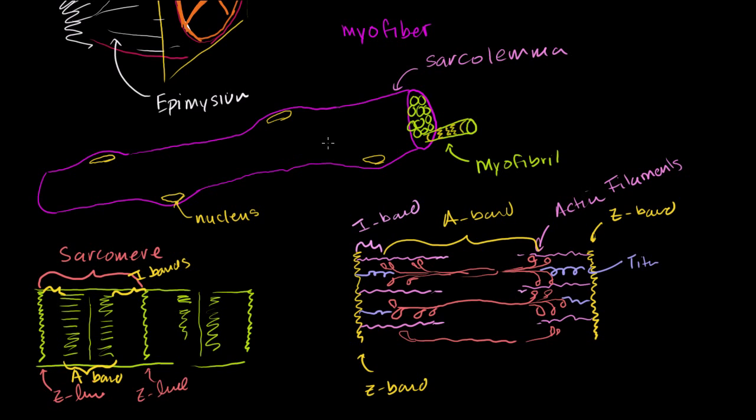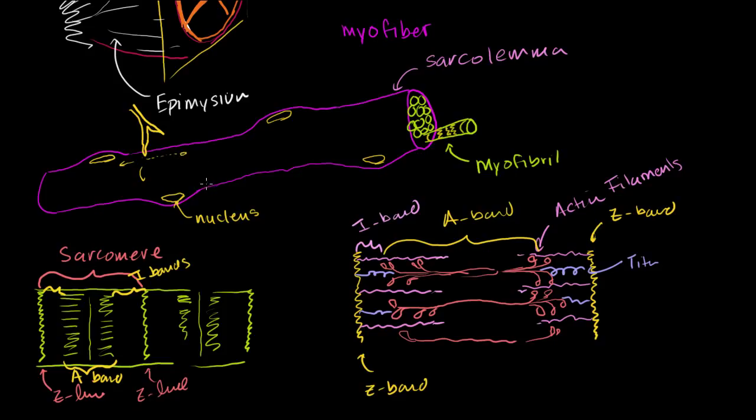So what happens? So we have all of these. When a neuron excites, so let me draw an endpoint of a neuron right here, the endpoint of an axon of a neuron right there. It's a motor neuron. It's telling this guy to contract. You have the action potential. The action potential travels along the membrane, really in all directions. And then eventually, if we look at it from this view, there you have those little transverse or T tubules that essentially go into the cell and continue to propagate the action potential.